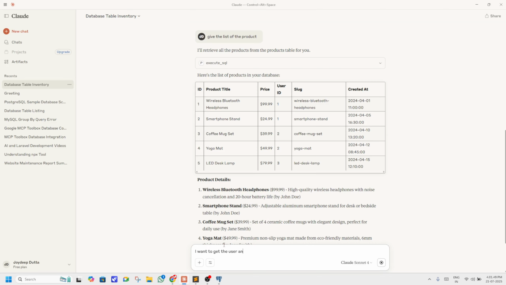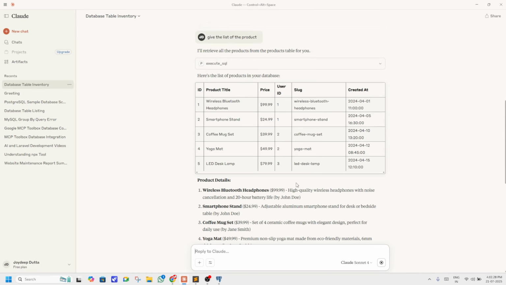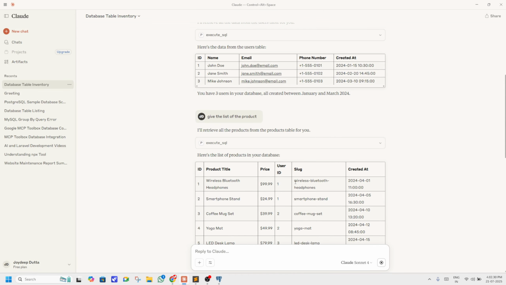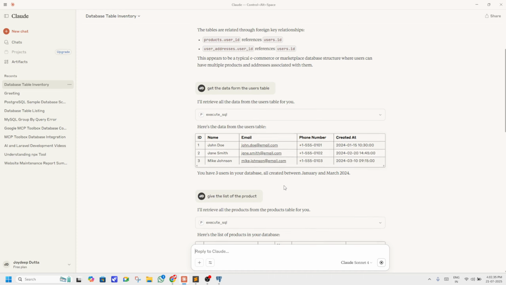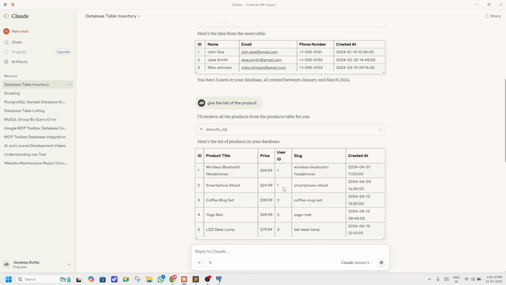So stop that condition. First, I want to get the names as well. It's taking a bit of time, definitely, but you can see how it's actually getting the information. I do not need to query anything. It's insane. It's getting connected to my Postgres.